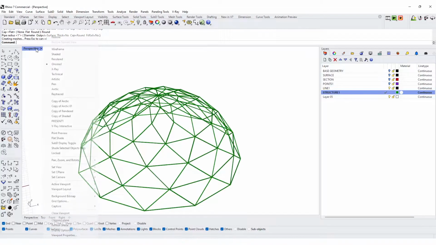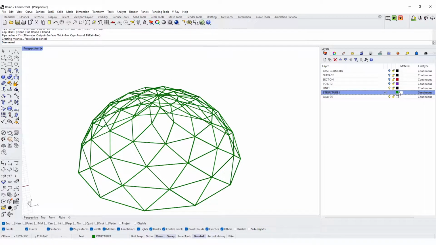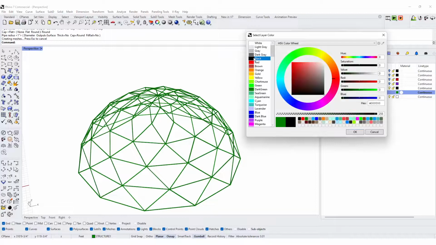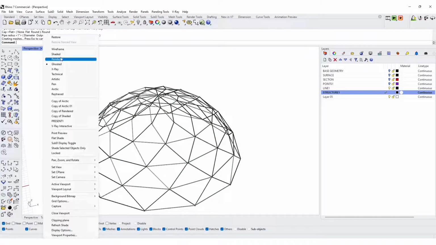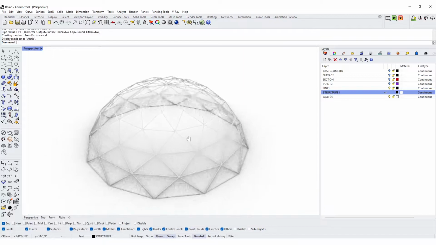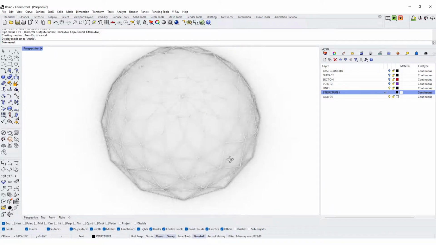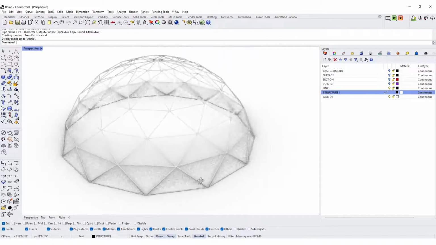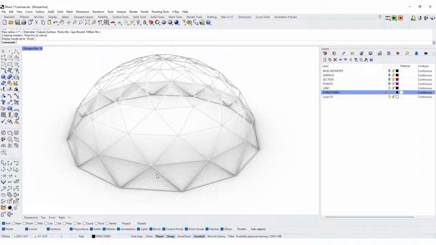So with this, we'll change the structure color from green. We'll go here to black, and then we'll go here to Arctic mode, so you can see the development of that dome. The next thing we'll be doing is from this geometry and from those pipes, we'll be creating a surface in between all of this. This way we can take that pattern and play around with it. But the most important thing is to be able to cover a structure like this. And so let's go over that.